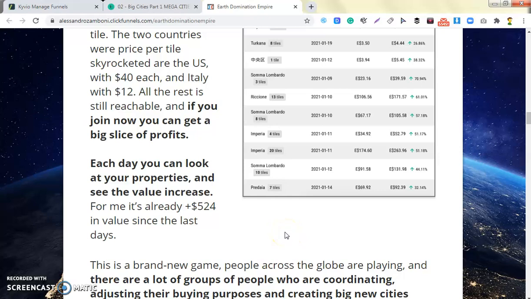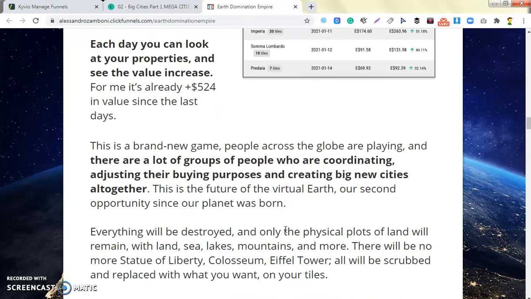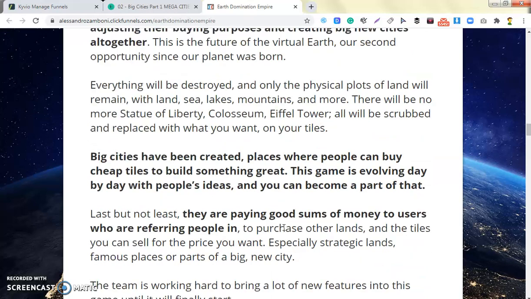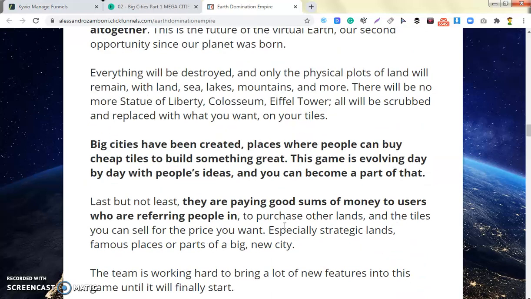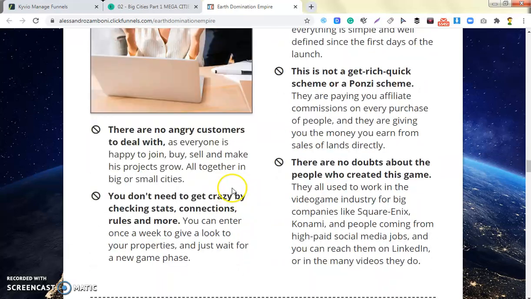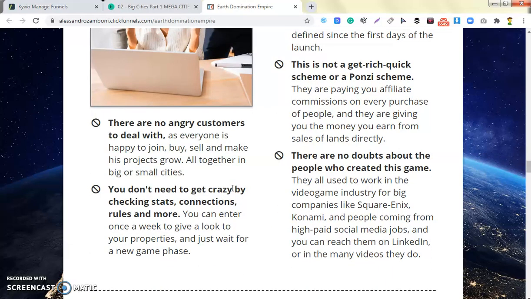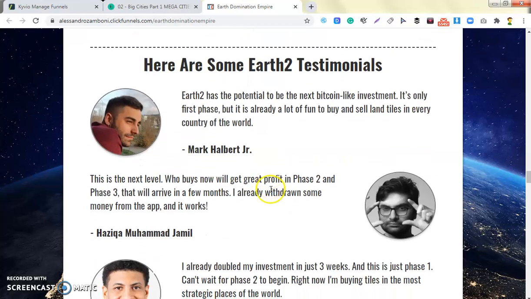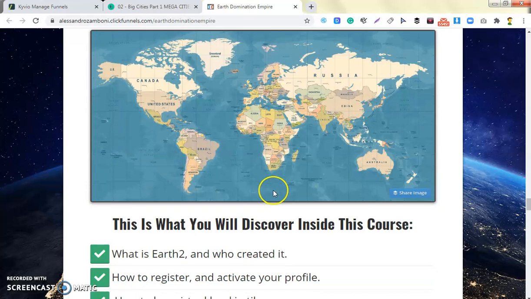Guys, this is something you need to think about. Do it. Pick it up. It's just $17. So you get access, and after that $17, you just need to spend about $1, $2, or a few cents, and then you begin to be in profit. Doing this as a business, you're going to love it because it's very, very interesting. So go ahead and click on the link under this video, and go pick up this Earth Domination Empire from my very good friend Alessandro Zamboni. Thank you very much.